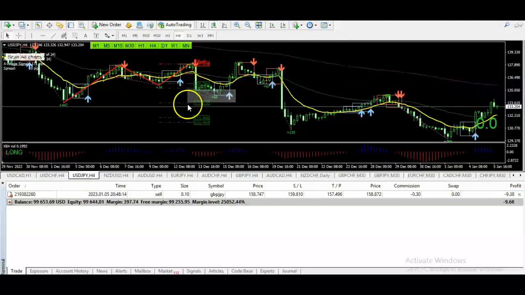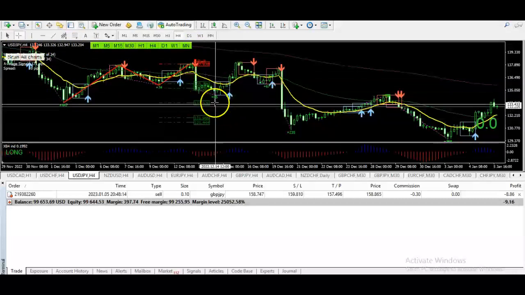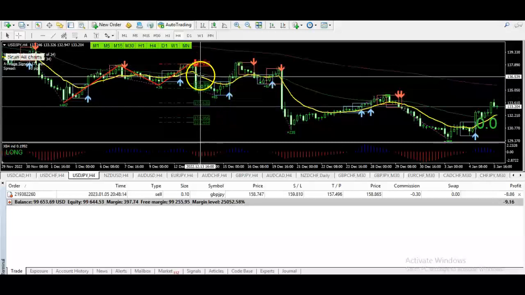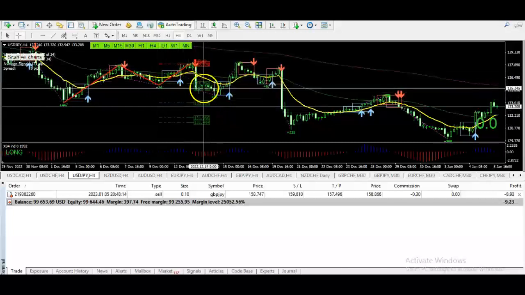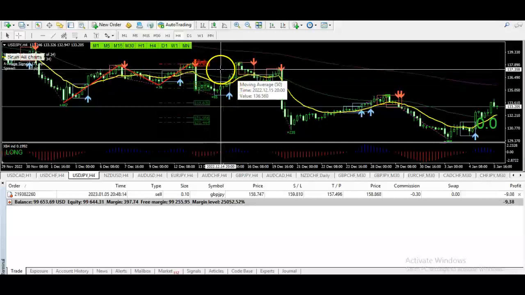Oh yeah, with the Pip Hunter, I think actually the MW pattern sometimes too. Well, most of the time, whenever it gives you the signal, it also gives you the take profit. Take 1, 2, and 3. So the M alert came right here. Usually when it breaks the line, that's when the alert comes in. But the Pip Hunter a lot of times gets you in a little bit earlier. Not all the time, but a lot of times.